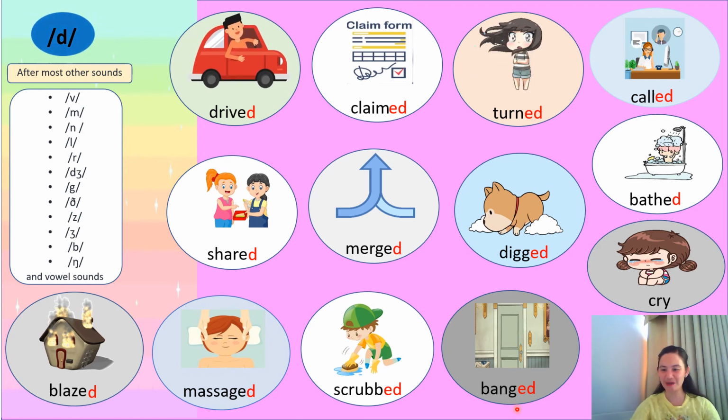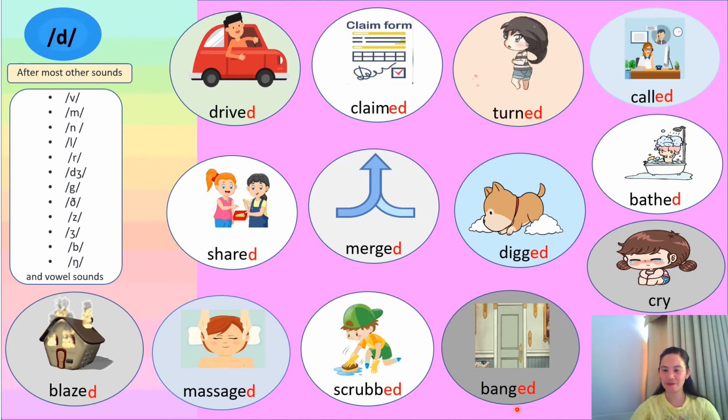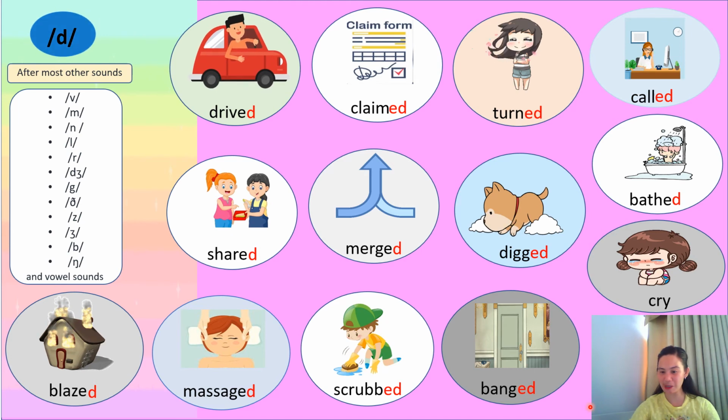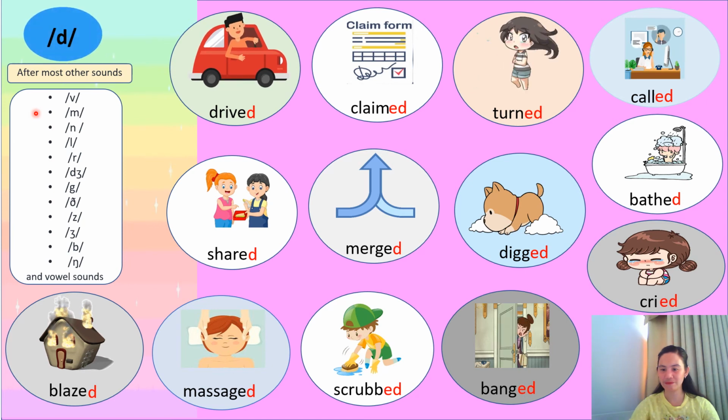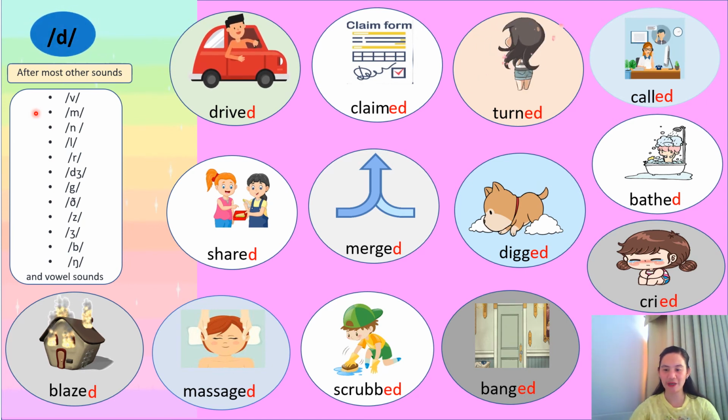Last word, we have the word cry. The Y here doesn't function as a consonant, instead as a vowel. So, cry. You can hear the sound of long I, cry. So, if the verb ends with Y, to make it into past tense, let's change Y into I and add ed. So we're gonna read the word as cried.